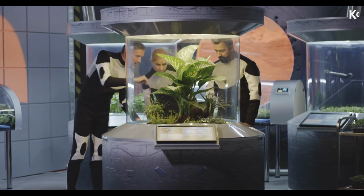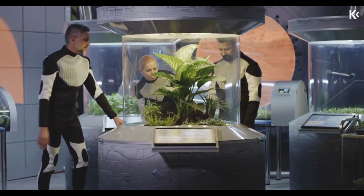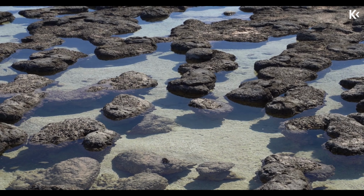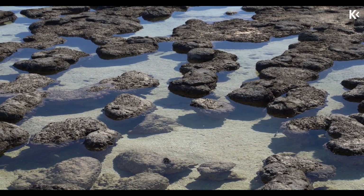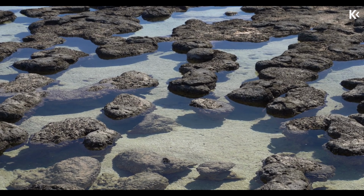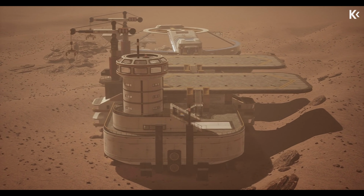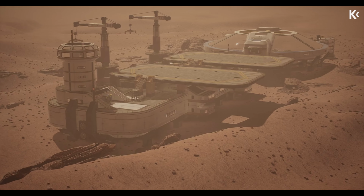By 2040, Mars will also have become a platform for groundbreaking research into planetary science, astrobiology, and space exploration technologies. Laboratories will analyze soil and rock samples extensively, hunting for signs of past microbial life or conditions that could support life. Discoveries made on Mars will offer profound insights into the potential for life elsewhere in the universe and significantly advance our understanding of Earth's geological history and climate evolution.